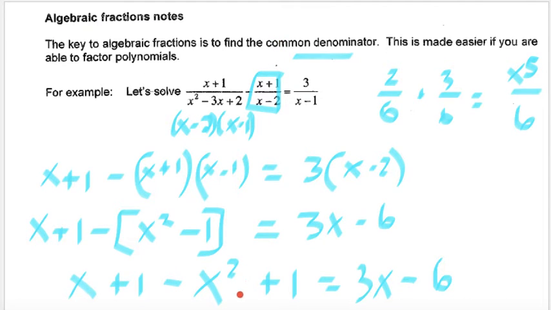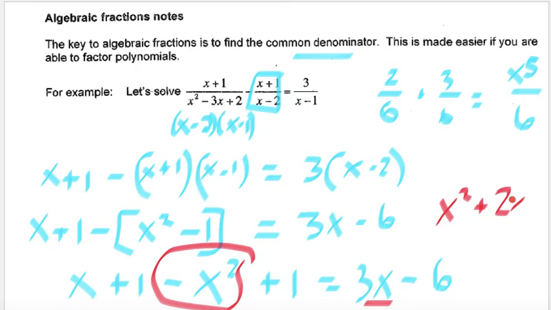I like to have the x squared be positive, so I'm going to add it to both sides. So x squared is going to be over here. And I already have 3x over here, but I'm going to subtract x from both sides. So I'm actually going to have plus 2x over here. And then everything else, let's see what I got. I got plus 1 and a plus 1, which makes it plus 2. But then to bring it over here, I need to subtract 2. When I subtract 2, I get negative 8.